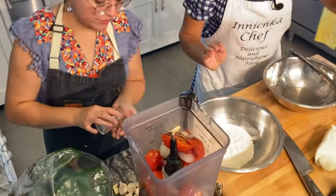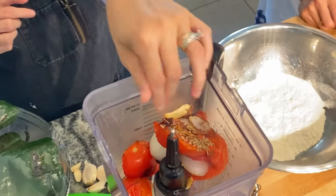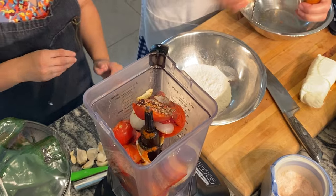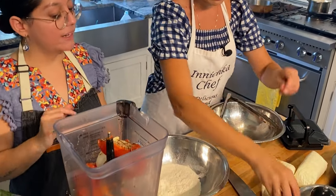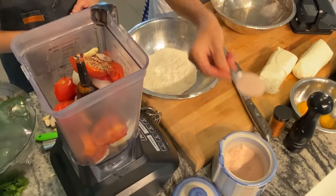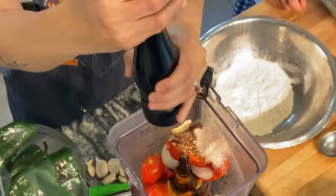It depends what consistency you want. So about half teaspoon cumin. Salt, just a pinch of chili pepper, not to spice it. And I think about a tablespoon of salt. And then if you want more, you add more. There we go. And freshly ground black pepper.